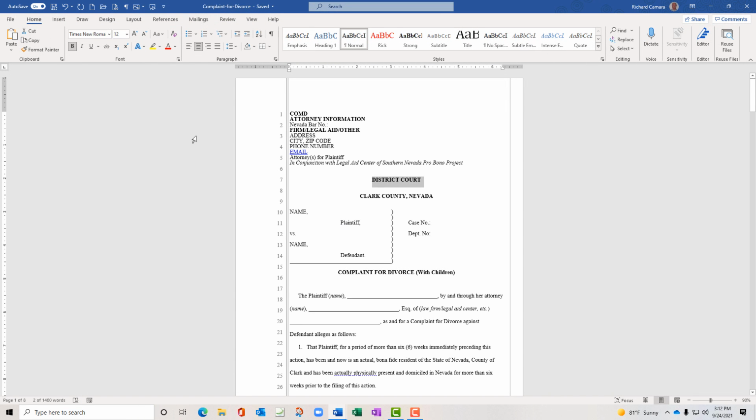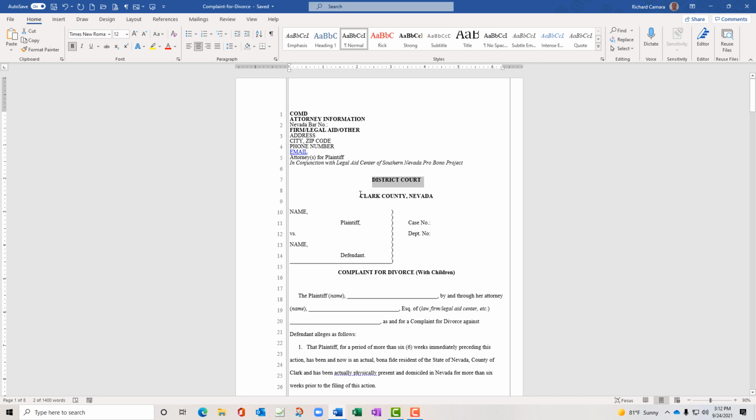And we're back at the complaint for divorce file. In this particular file, it had some formats, but none of them were using styles. If I select, say, District Court, you can see in my styles box that nothing was applied here. I'm looking at Times New Roman, size 12, bold, and center align combinations. Somebody went in here and selected each element of that text and made it bold, center align, Times New Roman, size 12.